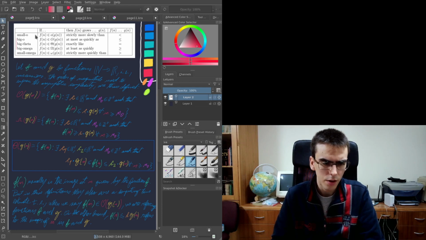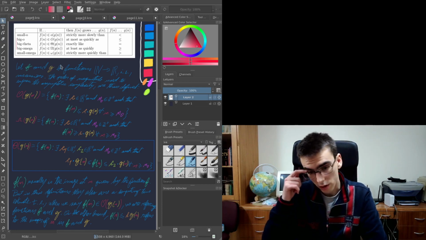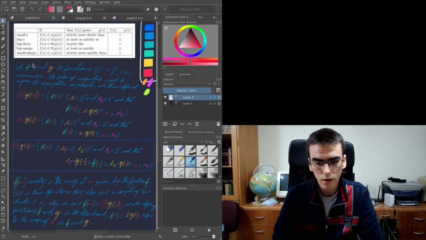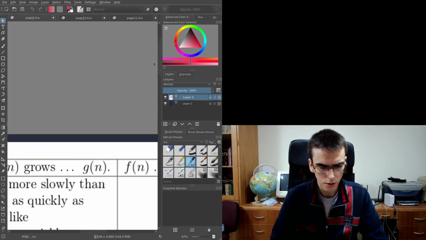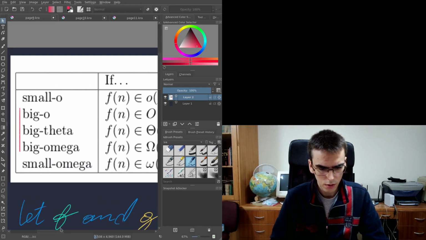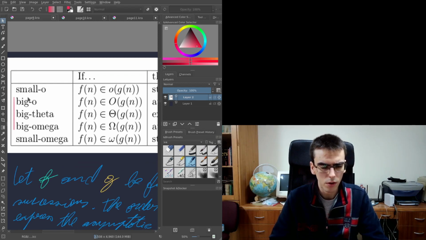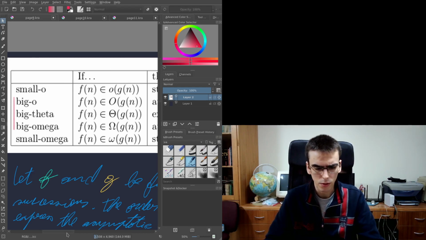what I want to talk about here is a little about the notation and the definition of these orders of magnitude. So, for example, we have small o, big O, big theta, big omega, and small omega. Something good to know about this is that, and let me just zoom in a little, trying to show it a bit larger. Okay. So, the ones we are going to refer to more often are these three: big O, big omega, and a especially useful one, big theta. You probably are already wondering why there is no small theta. We are going to touch on that in a minute.